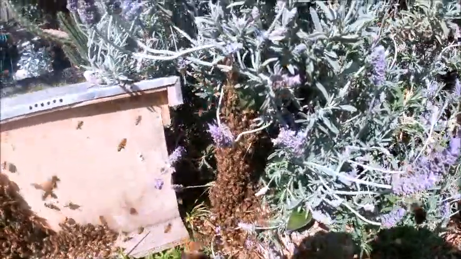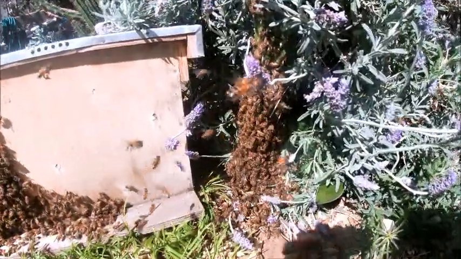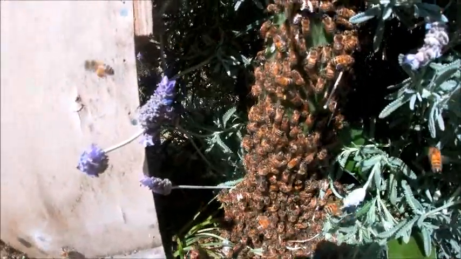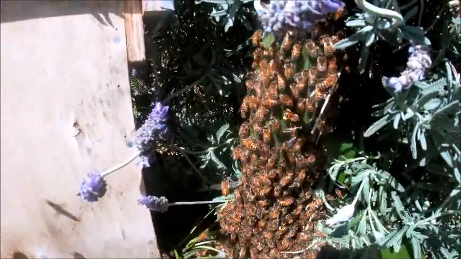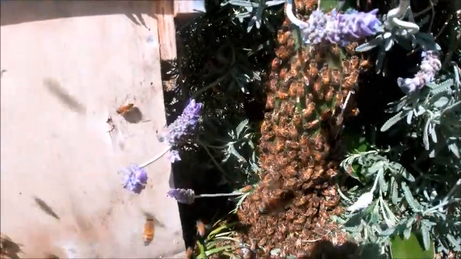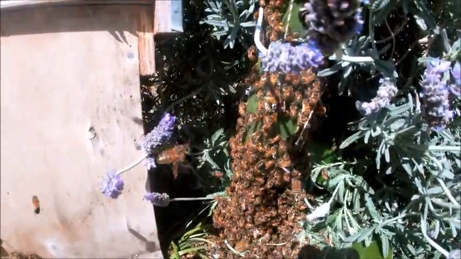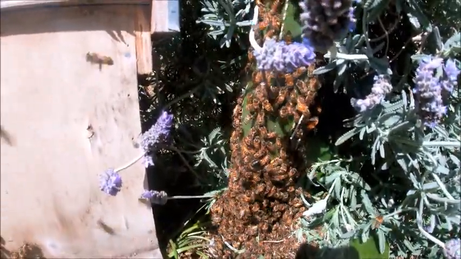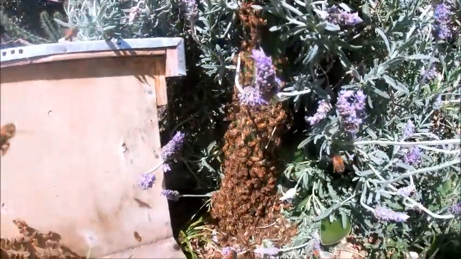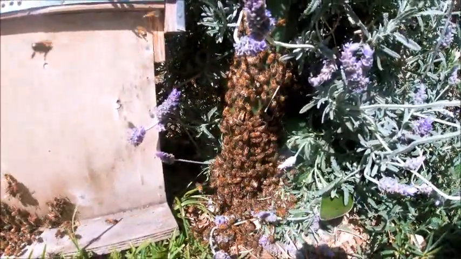They actually landed on this cacti that's in here at the moment. You can see they've got pollen, and I bet you any money they're carrying a lot of nectar in their stomachs. There's quite a fair few drones here. I don't know whether she's mated or not. Time will only tell. This colony will be going to my brother. I've got no room for them here. I've got enough as it is.